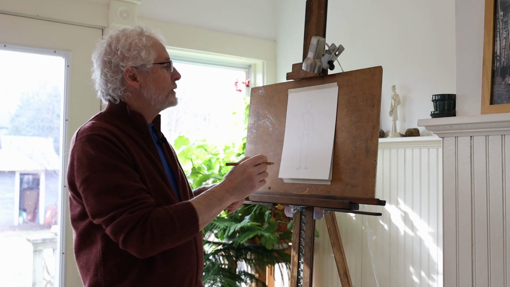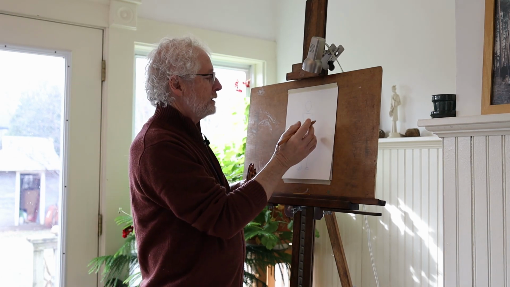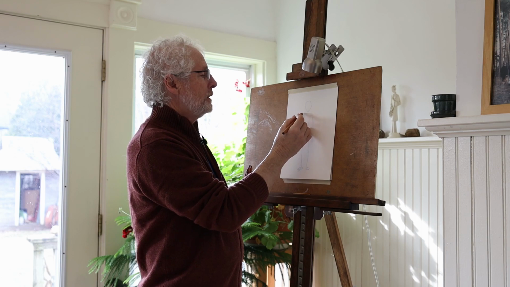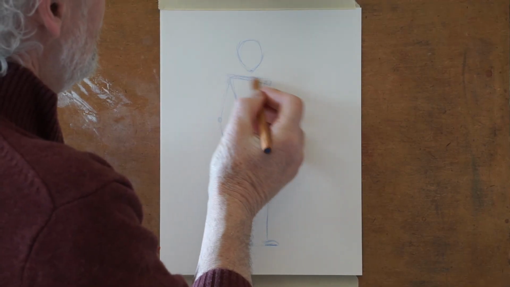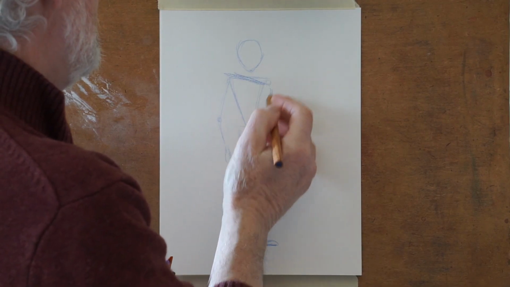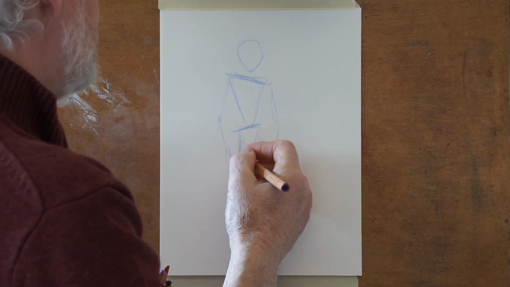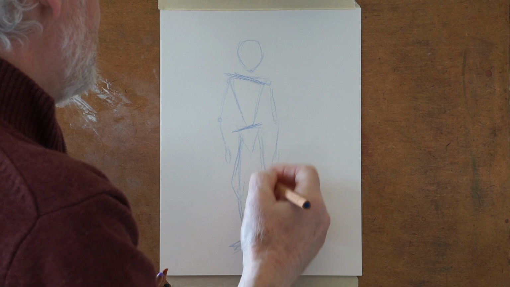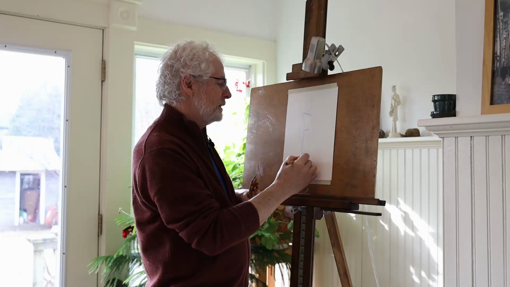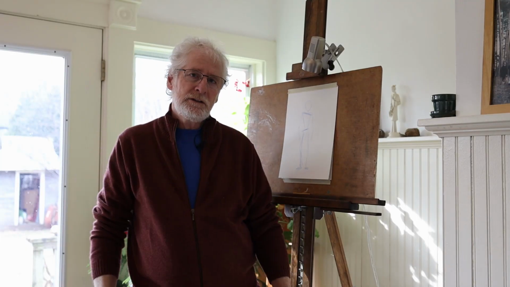Now, this is where we start trying to figure out how to draw attitude on a person. So if we were to make this be more of an angle and this be at more of an angle this way, one of these legs would be kind of bent and one of these would be kind of straight. That kind of gives you the attitude of standing like that.